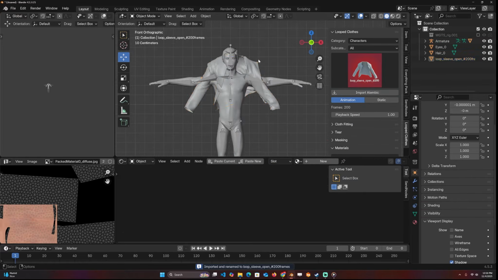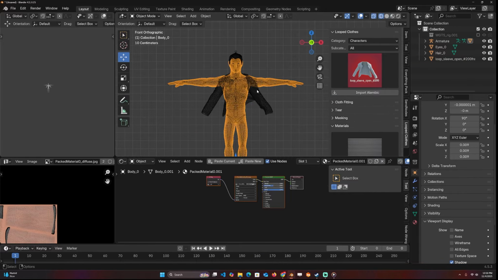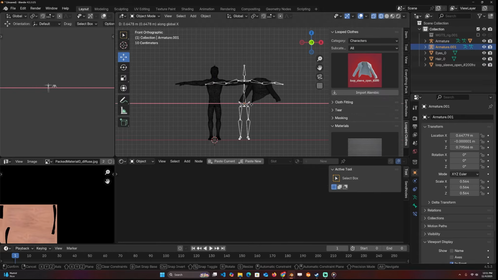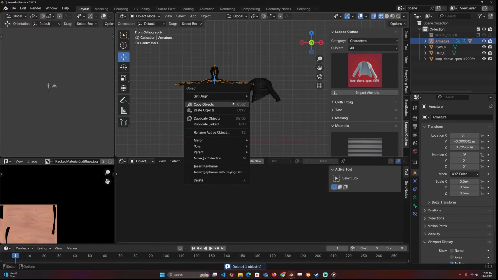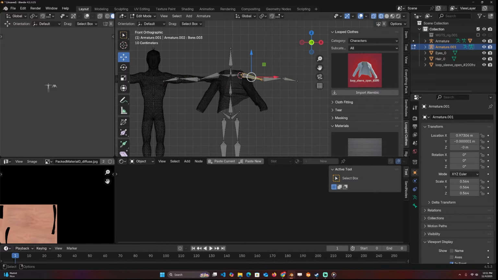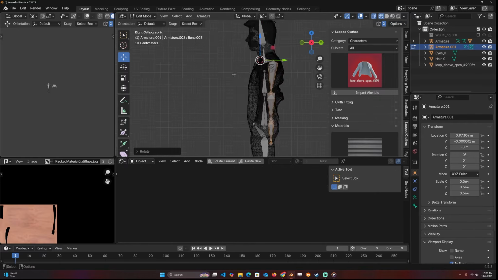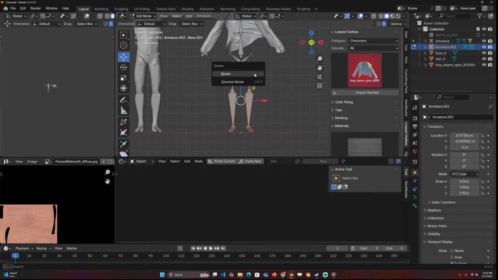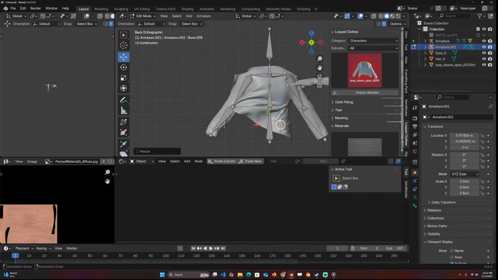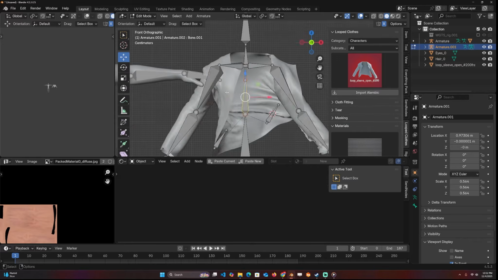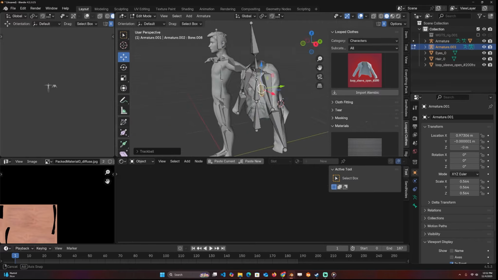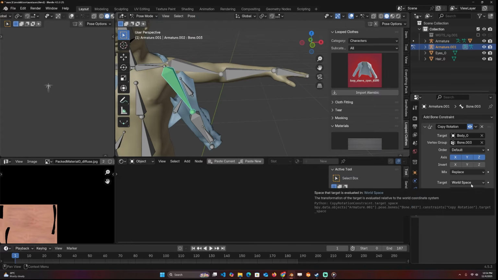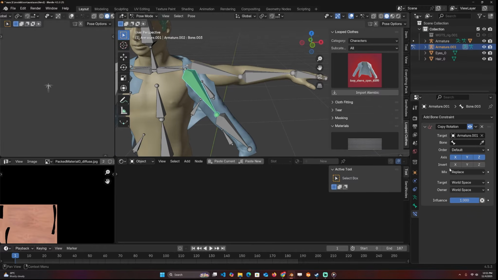For the shirt and the jacket, I'll be using my add-on Looped Animated Clothes, which is basically a collection of animated clothes that are looped, so that I don't have to hustle with creating these animations inside Blender. Remember, most of these are looped, so it doesn't matter the length of your timeline, and you can also control the speed of the animation to make the wind look more powerful or a bit slower in a slow motion thing. You also have to rig the cloth so that it matches the animation of your character, and you need to modify the rig a bit. That way you can move different parts of the shirt or cloth that might be intersecting, or move it to a different position.